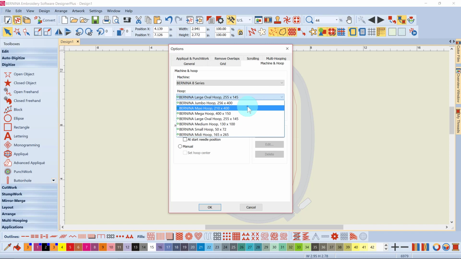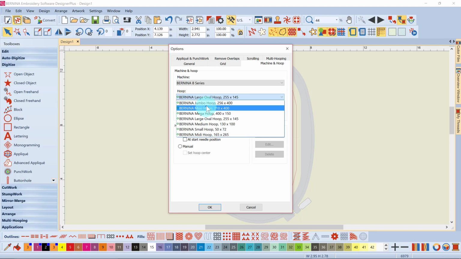including the jumbo hoop, the maxi, the mega, and this is a new hoop out of Bernina University. We just had it called the midi hoop. And for those of you that have gotten or will be getting the upgrade, I highly recommend it for the 7 series or the 8 series. It gives you additional functionality. And this new hoop from Bernina, the midi hoop, which I'm going to enjoy because it has that same ratcheting system that we have with both the jumbo and the maxi hoop.